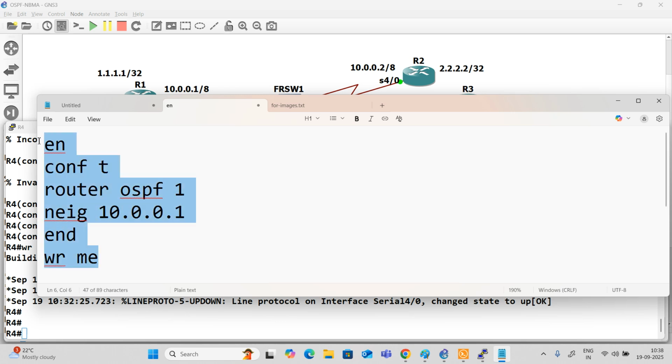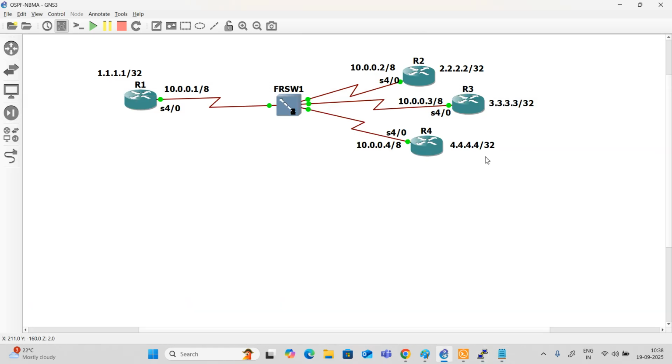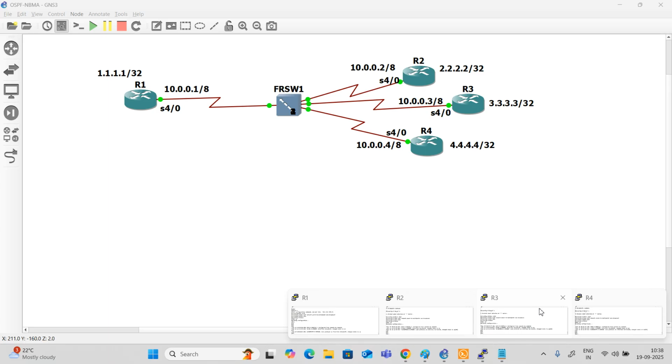This is what I put on router 2, 3 and 4. Router 1 is the neighbor.